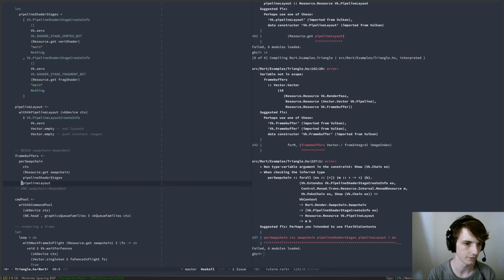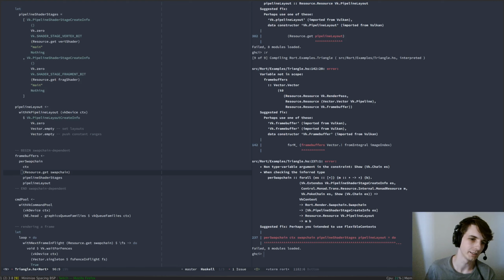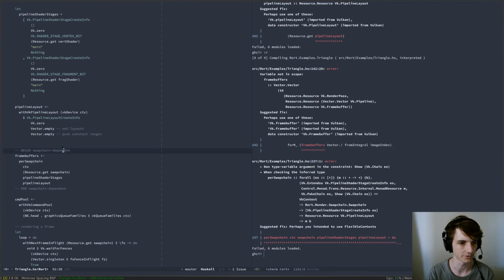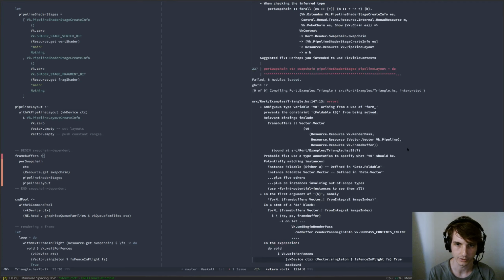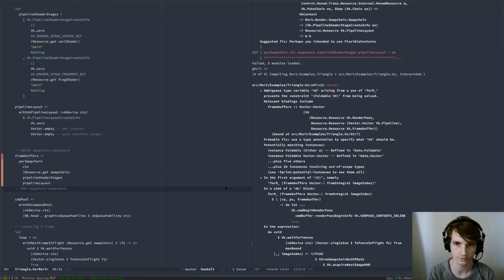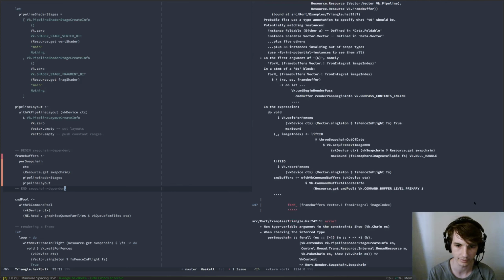The reason that we pass in the swap chain and not the resource swap chain is because we don't want to hand over the management of that resource's lifetime, I don't think, to this function. And the data we return is the frame buffers. Pretty sure that's all we need. Let's continue to solve these errors.